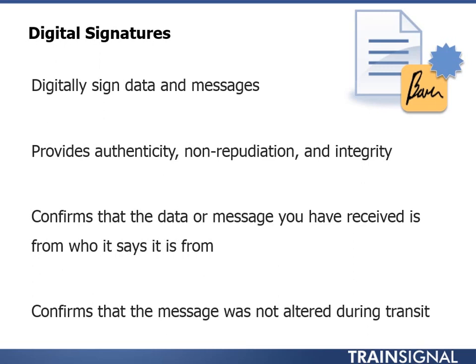And indeed, if, say, the contents of the message were something illegal, the owner would have a really difficult time proving that it wasn't him. He would have to show that somebody else had hold of his private key. This also proves that the message wasn't altered during transit, because if it were altered, it would not decrypt properly with the public key.